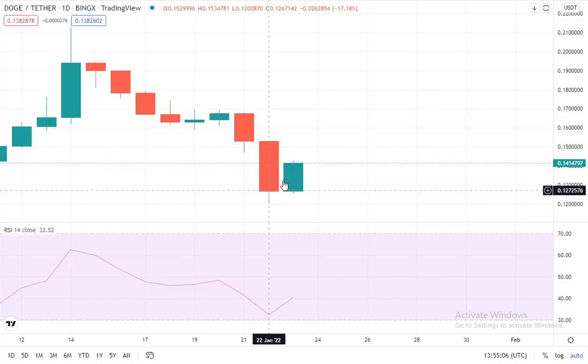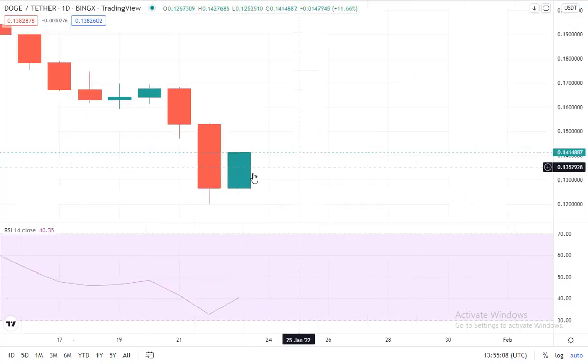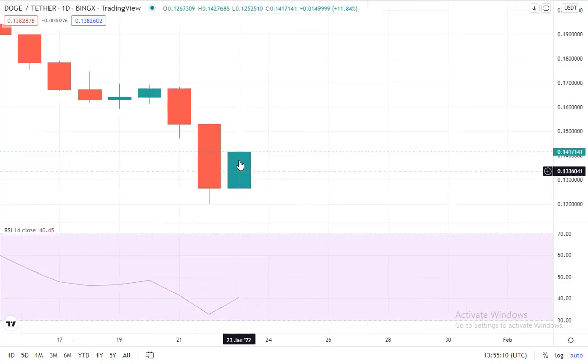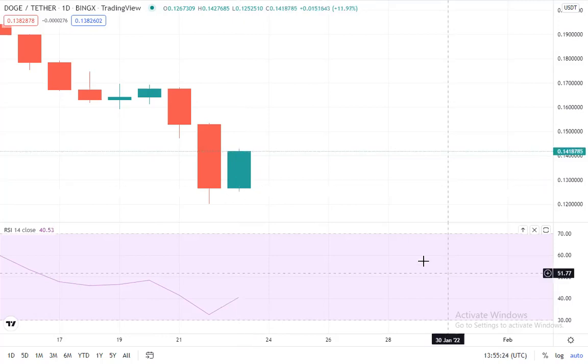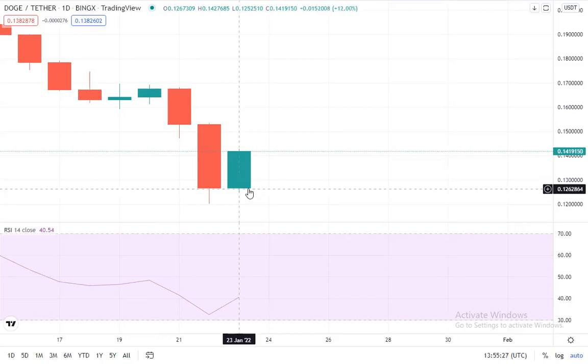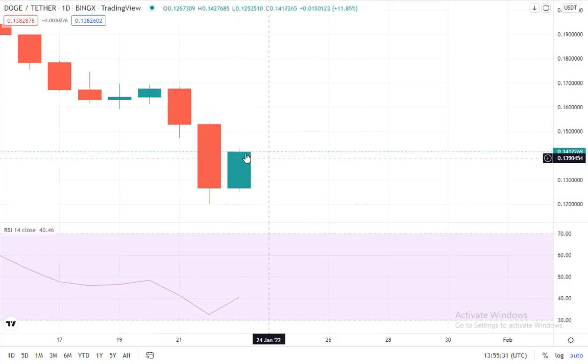Now, for the green, you can see the wick. It also has the wick. This shows the lowest price recorded for the day, which is the low, and the highest price recorded for the day. Now, you see the body. You can see it has four corners. If you are very observant, you see it's moving gradually. This tip shows that this is where it started, then it moved up to this point like this.